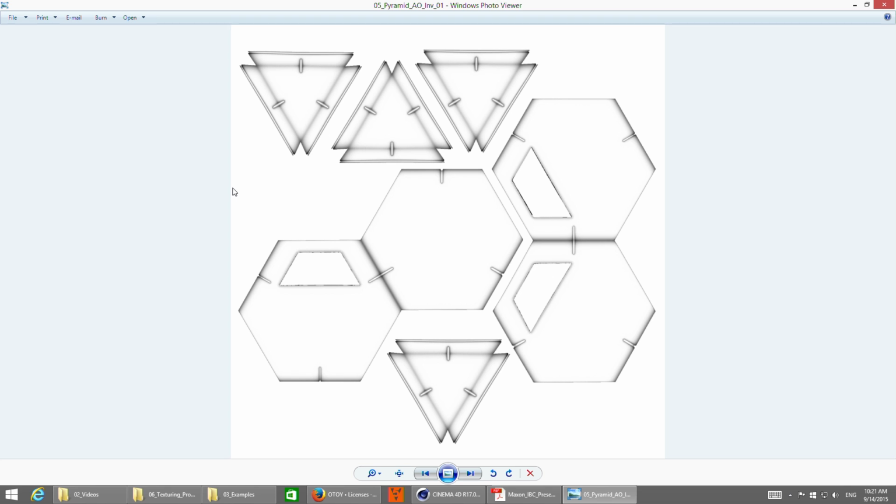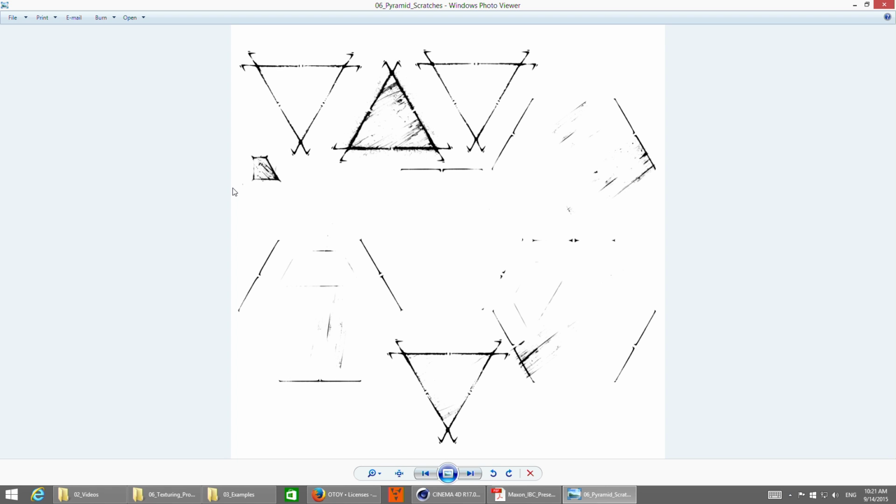I don't want it to have an object that's really clean. I wanted to have this object really look as if it has been through a lot and has scratches on it and stuff like that. So what I did with those two maps, I built a scratch map. And I will use all those maps later in Octane to build up the pyramid look.